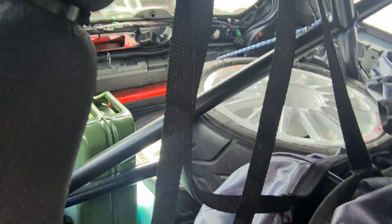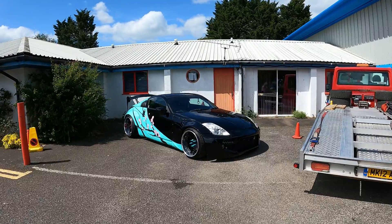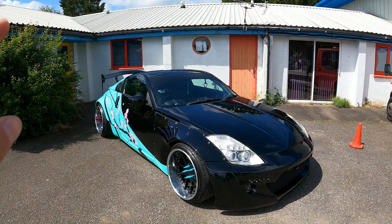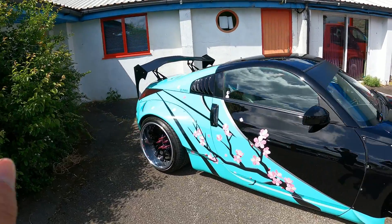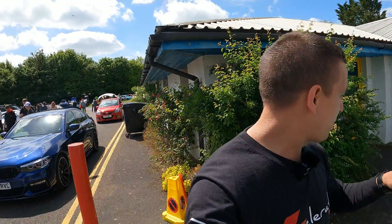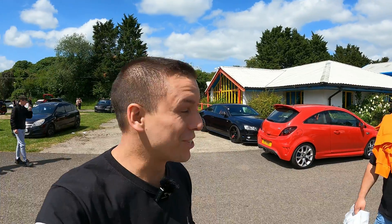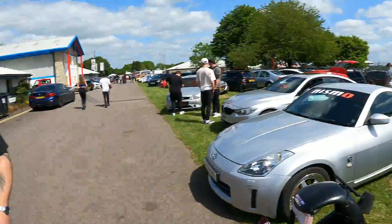Race car at its finest — even more spare wheels than that as well. Fair play. I love this thing. Every time we come to Coombe, Kenny points this out, which always makes me laugh, because as you guys know he's not the biggest fan of 350Zs. But honestly, every time it's like — there's that 350. I think this is the one 350Z Kenny likes. I have dropped her a message to see if we could feature her but she hasn't got back to me. One thing I really love at the moment is when people do the toy cars, because some of them are just amazing.